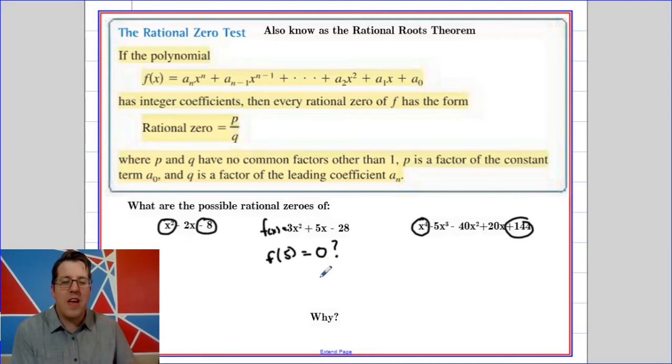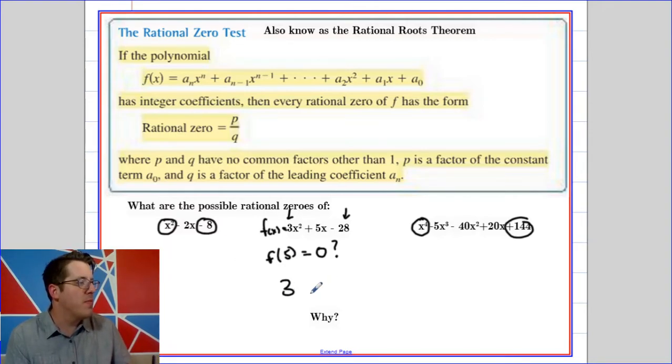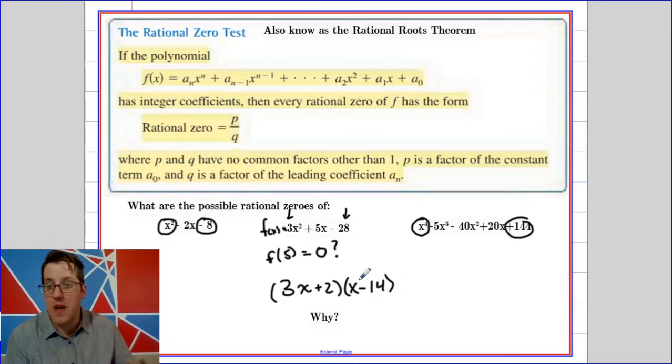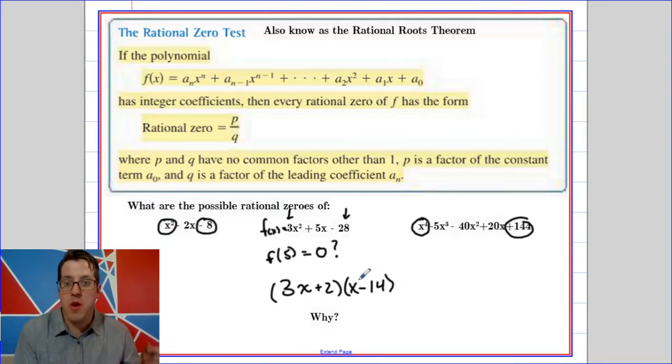You could immediately say no, because there's no way that's going to factor with a 5 in it. Where would a 5 come from? It wouldn't come from the 3, and it wouldn't come from the 28, right? Because if this factors to, let's just say, I might be right, I might be wrong, something like 3x plus 2 times x minus 14. That's not right, but theoretically, it's within the realm of possibility, right?